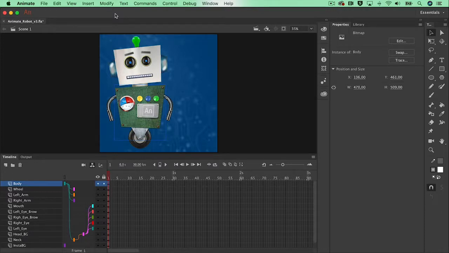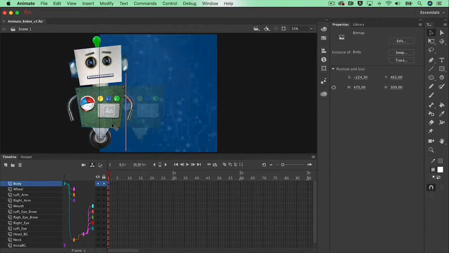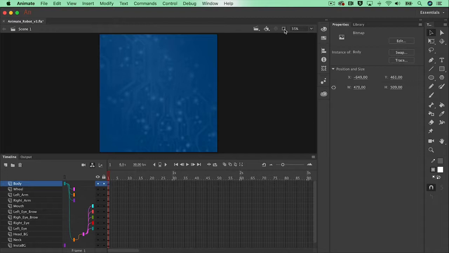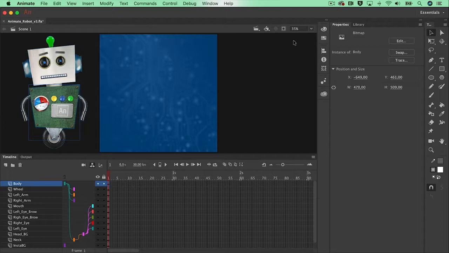In this tutorial we are going to discuss Motion Tween and graphic symbols in order to make our little robot move. So at first I would like to select my body and move it off stage. When we clip everything that's outside of the stage, this is what finally will end up in our export at the end. So it's always good to have a clean look at what your product is going to look like.